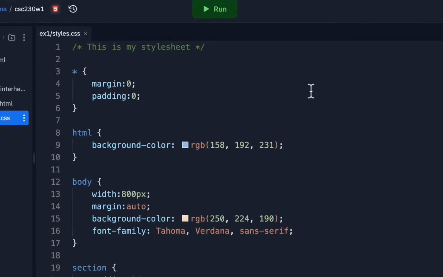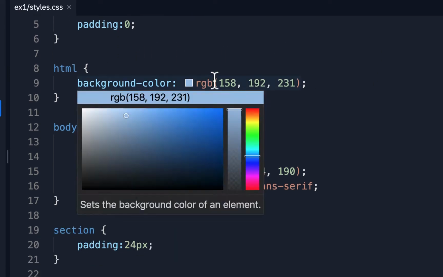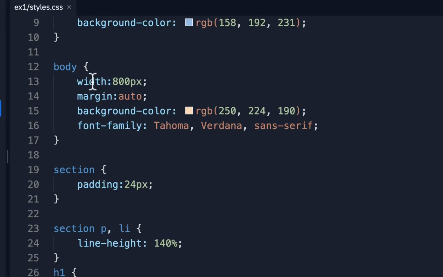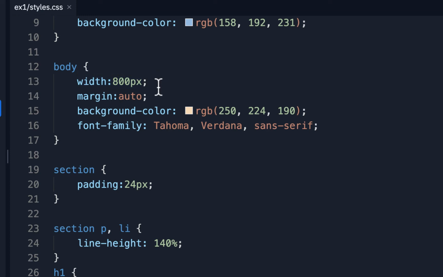Even as you look at my code, if you need to compare anything, we have our reset, our HTML. We lighten that up a little bit. We have our body. We have 4 declarations with margin auto. And by the way, if you use margin auto, you have to have a width. Even if it's a %, you have to have that. It won't work if you don't put any width.